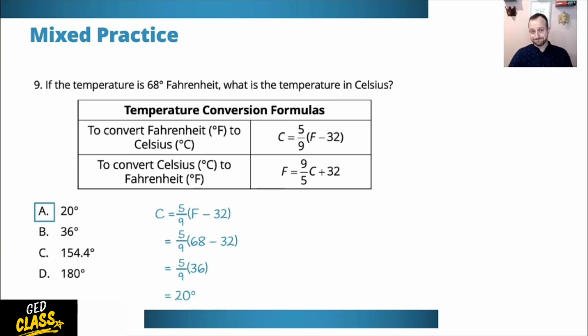Answer choice A. As an additional note on this problem, if you are already familiar with Celsius and Fahrenheit, you know this off the top of your head, maybe you have used Celsius and Fahrenheit interchangeably for different systems of temperature, you can solve this problem directly. If you know that 68 degrees Fahrenheit is about 20 degrees Celsius, that should be the answer. The GED is not going to, on purpose, take a true statement of temperature or time or distance and then make it wrong on testing. So 68 degrees Fahrenheit should be 20 degrees Celsius anyway in the real world. That should be the answer to the formula they give you.